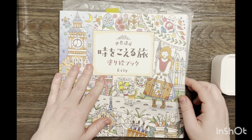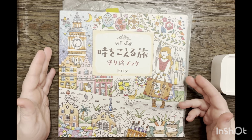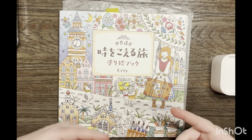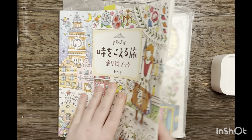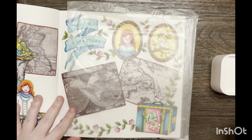I really wanted to get this started because I had so many other things going. I hadn't even gotten started. So I was like, okay, I need to finally start my page. And this is my intro page here.